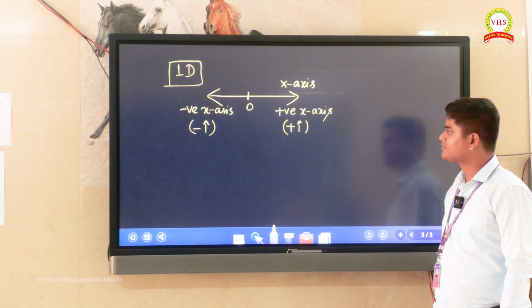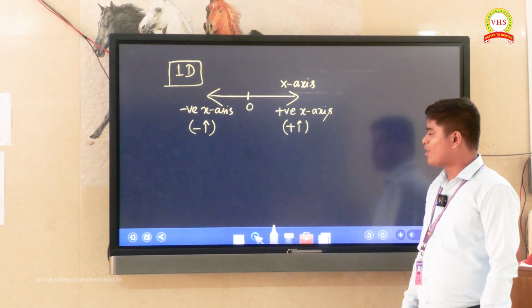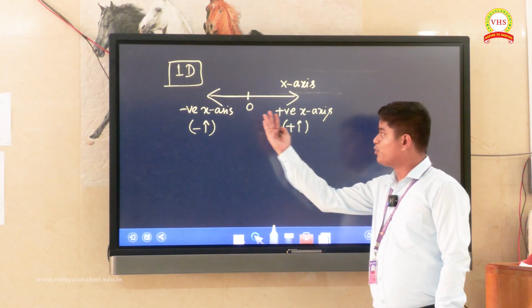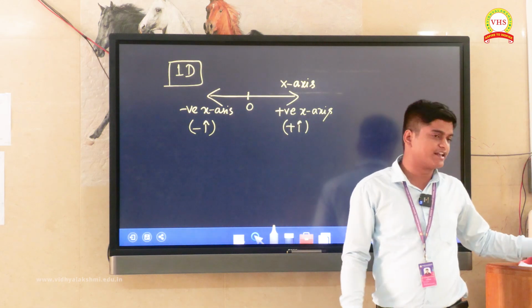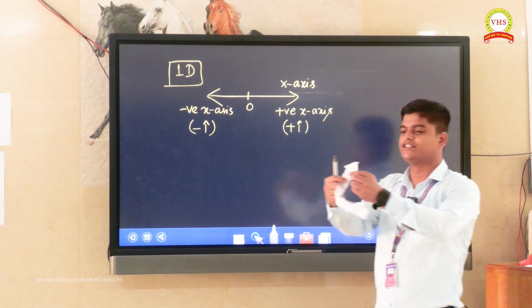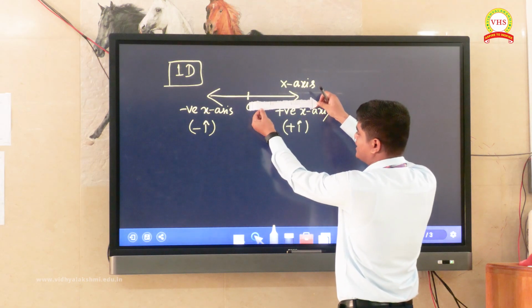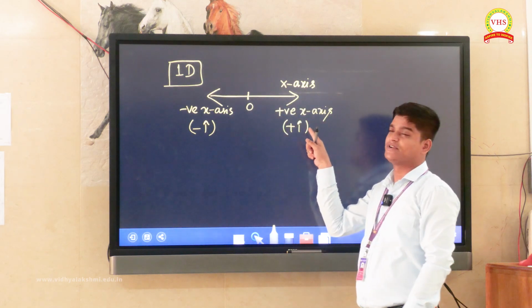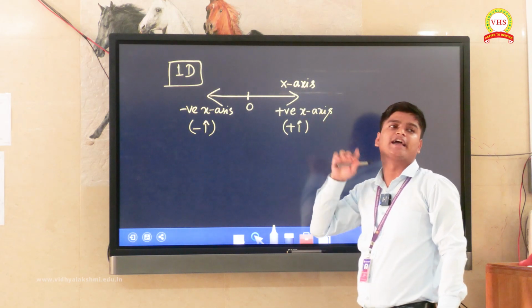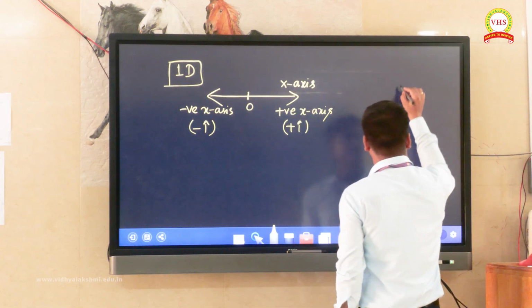Yes or no? Now this plus I cap represents basically the positive x-axis. Suppose a vector is directed in the positive x direction. That means this is a vector, you know, right? This is your tail, this is your head. Tell me, this vector is directed in which direction? Positive x-axis. The positive x-axis is represented basically by plus I cap.